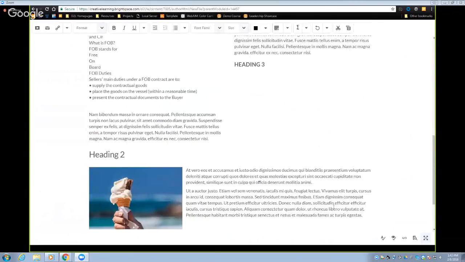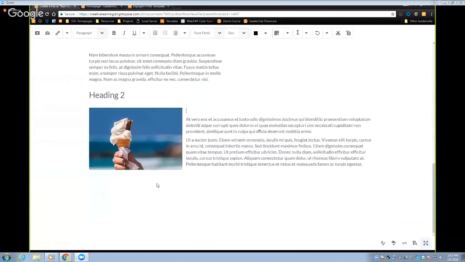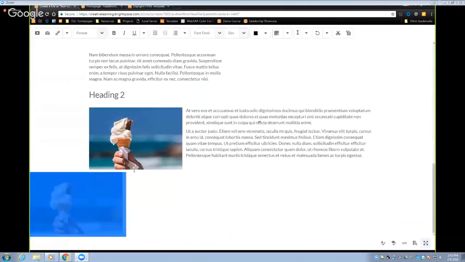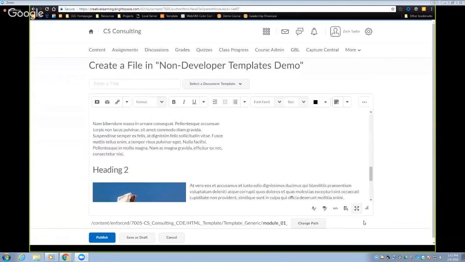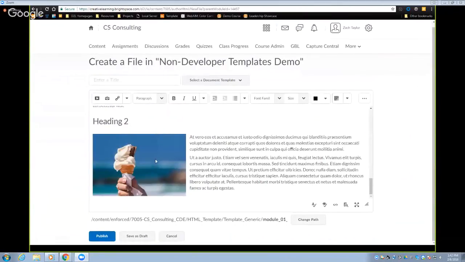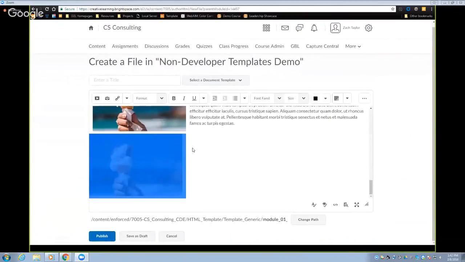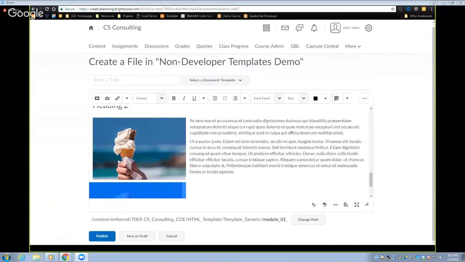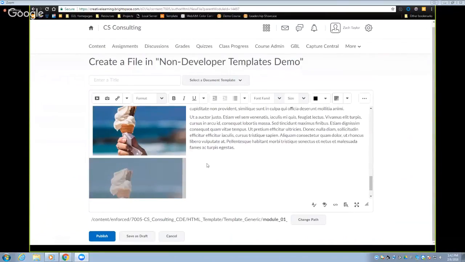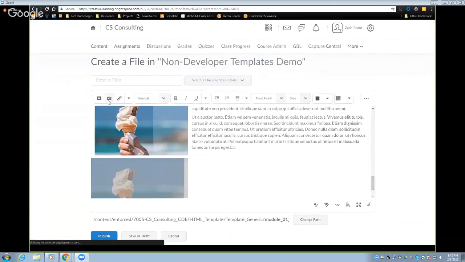And once you get into this template, if I highlight the image here, that's weird, I wonder why it's doing that. I think it's because, oh no, there's just 2 images. Okay. If I wanted to switch out this image of ice cream, which the template's filled with pictures of ice cream, it makes it really hard to look at for a long time. But if I wanted to replace that image, I would just attach the image the same way I would in any other template, by highlighting it first. So I'm kind of doing a replace, and then I click insert image.